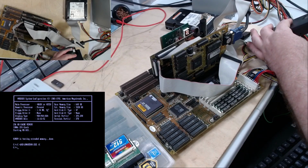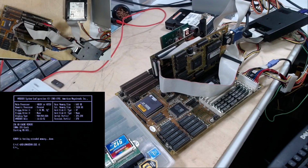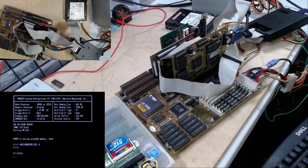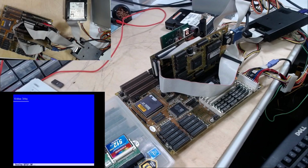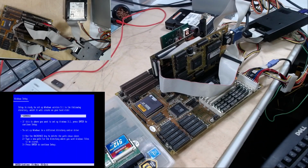Okay. I think I have Windows 3.11 on the install disks. Let's see if we can do that. Windows setup. It says Windows 3.1, but I think we'll be all right. Custom or Express? Let's go custom. That's the proper directory.